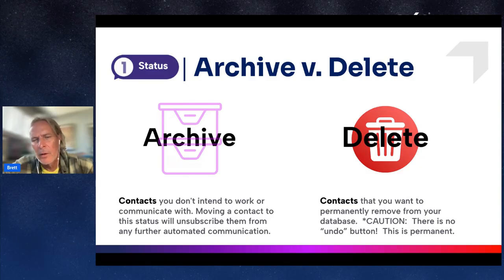Okay, status. There is an option of archive, and if you own the lead, you can delete it. If you ever come across a lead that you cannot delete, it's because you don't own it. It might have been assigned to you from the company. So let me just stop you there. It's like, why can't I delete this? And it's grayed out. That's why. But if you own it, you imported it, you generated it, you can do whatever in the world you want with it. You can delete it, export it. We recommend, instead of deleting, to archive.